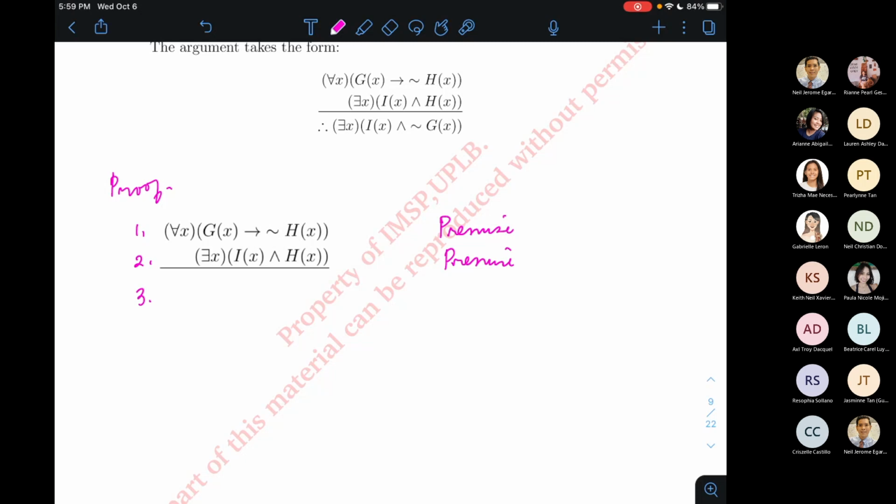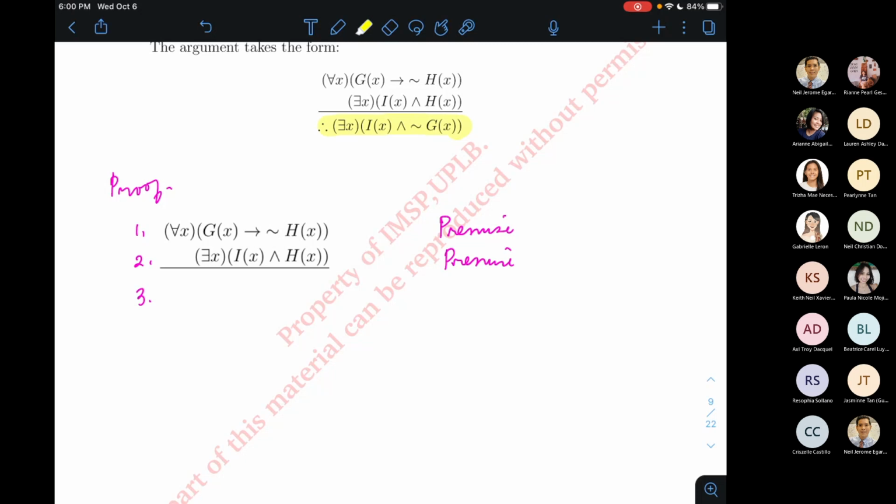And again, in using specification rules, dapat babantayan natin yung conclusion. Pero yung conclusion ngayon ay meron ding quantifier, okay? So we need to be a little bit careful about that. Hindi na mag-work yung specification natin kanina for specific persons of interest, okay? Now, any idea what would be line number 3? And the clue is we always begin with taking away the quantifiers. So that's our first goal, take away the quantifiers.